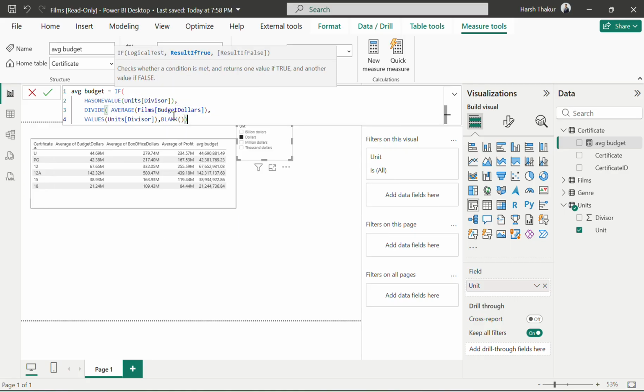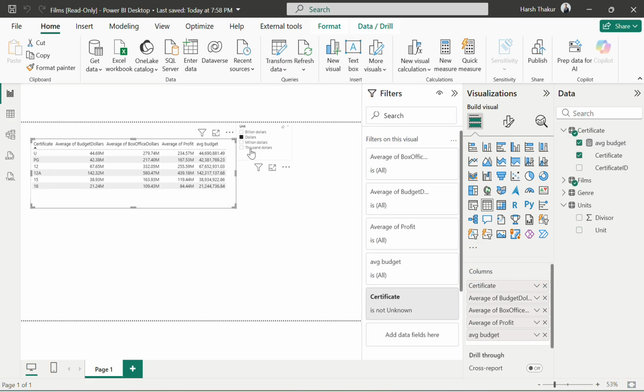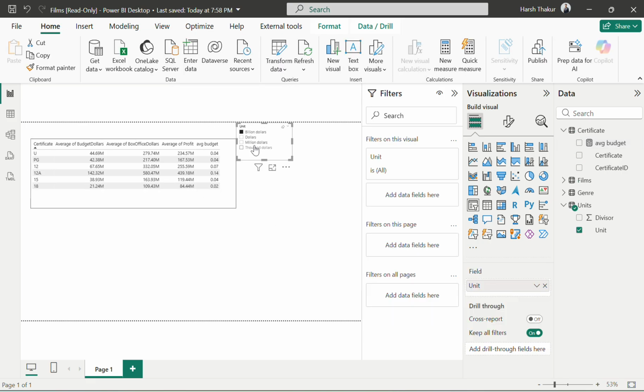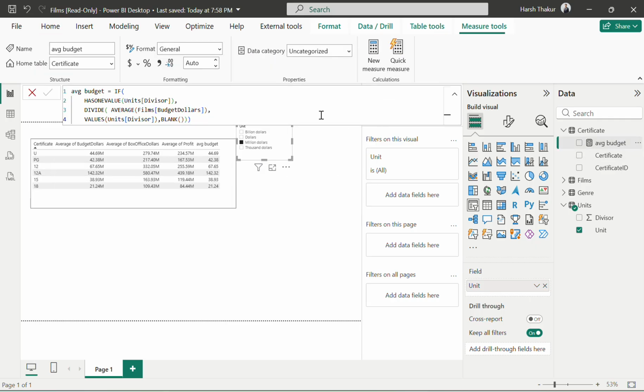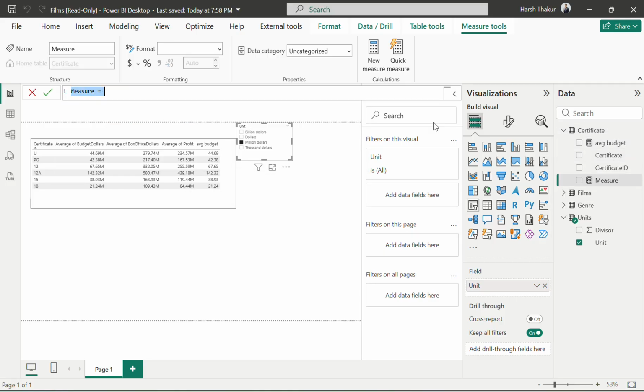You can write this and this. We can click enter. So yeah, you can see after doing this, if I'm clicking on millions dollars, then it's giving us the same value as it is here. So for example, now I will just copy this and I will add one more measure called box office.